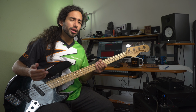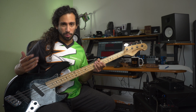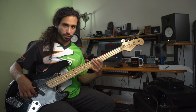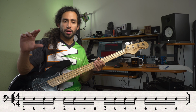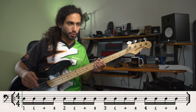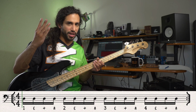As far as I know, there are two methods that work effectively to play those kind of octaves. What I do is, if you picture a bar of 16th notes, you got 4 groups of 16th notes. So you got 1 e-and-a, 2 e-and-a, 3 e-and-a, 4 e-and-a.